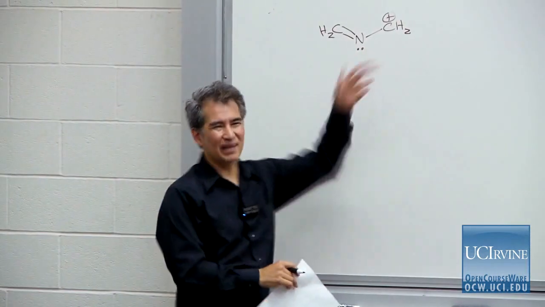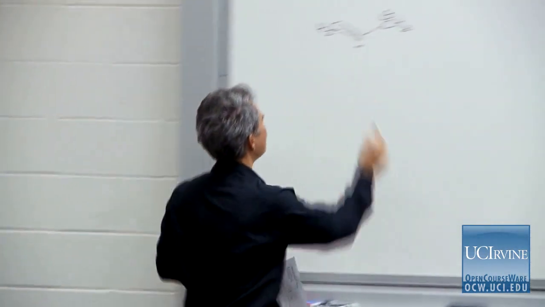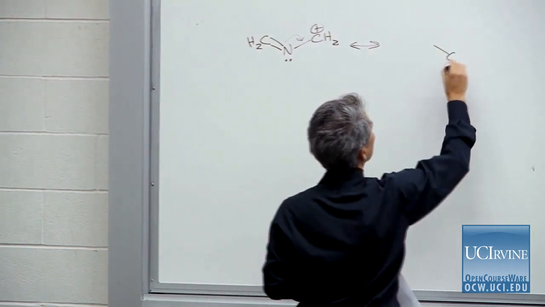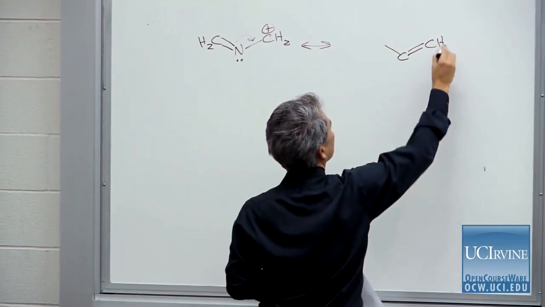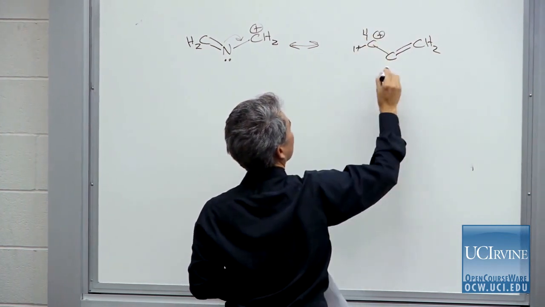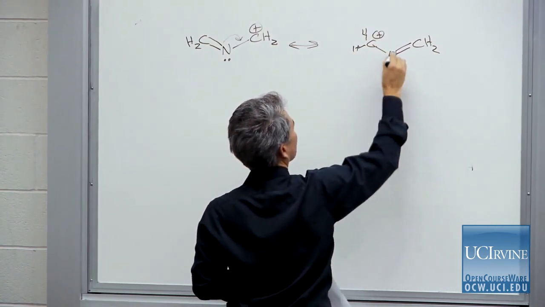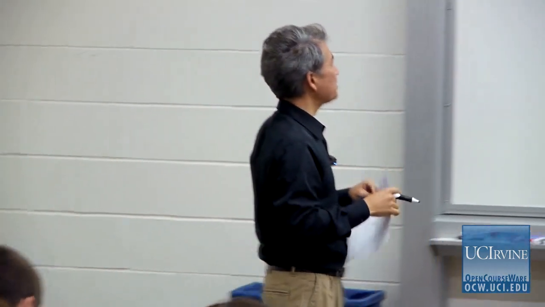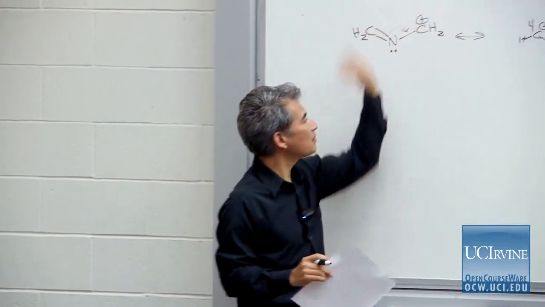I think that's stabilized, and I think you can tell that it's stabilized. But how do you think about the stabilization? Is this like an allyl cation that has this sort of allylic resonance? If so, that would mean the positive charge is distributed on both of these carbon atoms.